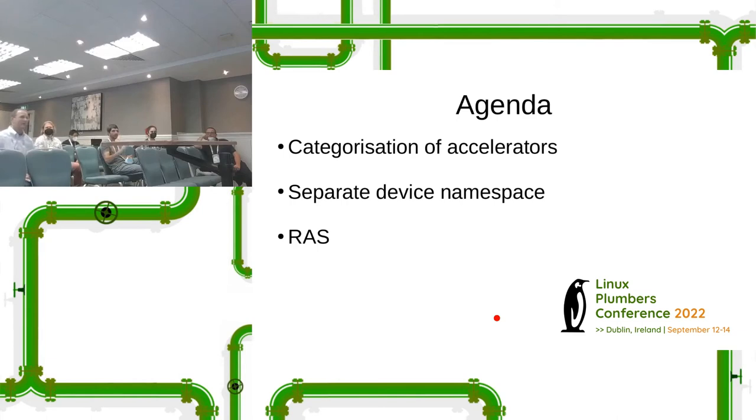I think the first one is one of the sticking points we've hit a lot: the categorization of what is an accelerator and where that means it should go in the kernel. There seem to be about three different categories for accelerators out there. There's what we would call firmware, single shot accelerators. Somebody just puts them as a device, they load some firmware in it, they give it a buffer, and they hit some registers and it gives them some output. It's all very programmed directly. There's no queuing, there's nothing.